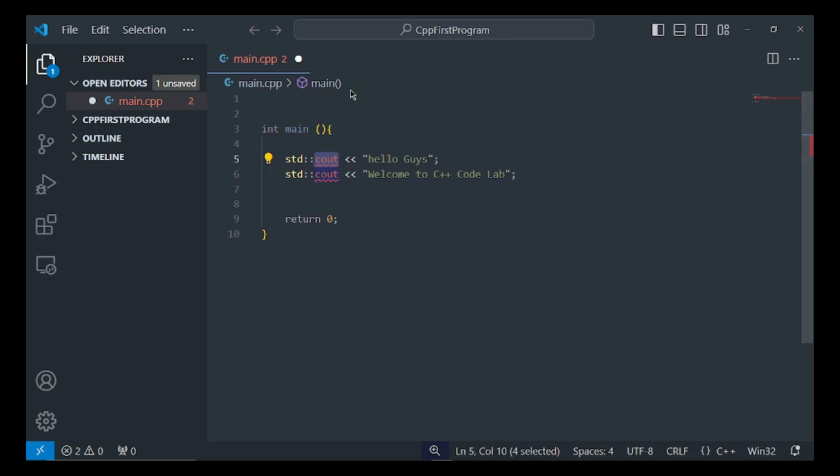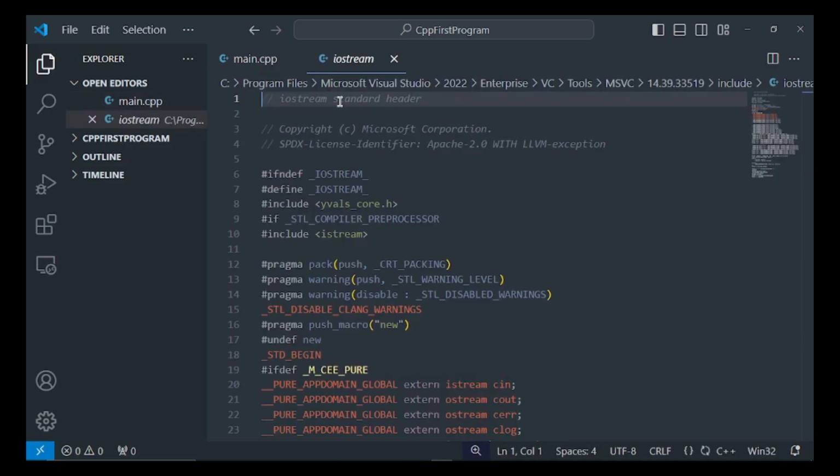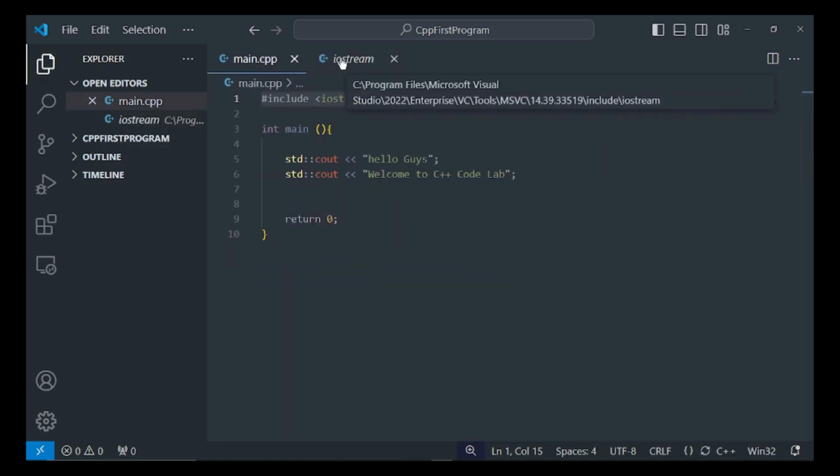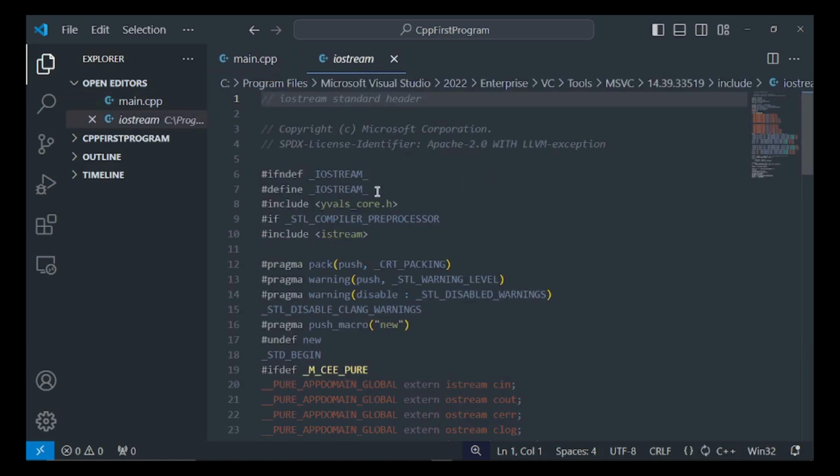It's just like identify. It actually identifies this cout. So that is the work of that include. How did I know that? This is how I know that. If you hold your control on your keyboard and click on this particular stuff here, you're going to see the entire code. Once you click on it, it opens another tab forward here, which has the codes that we have. So this is the preprocessor, like I said before, the compiler preprocessor.